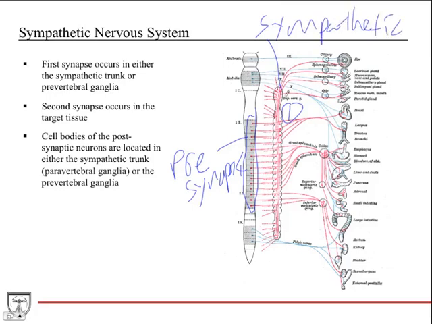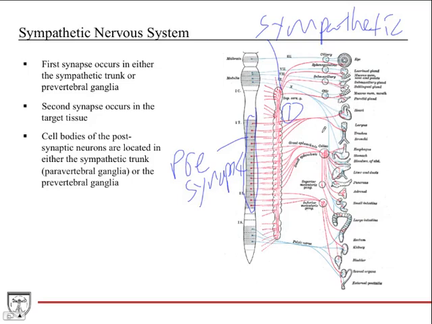The sympathetic trunk is a long nerve structure, and it's on either side of the spinal cord, and it runs on the anterior surface of the vertebrae of the spinal column. And what happens is the neurons come out here, and they can synapse in the sympathetic trunk. Now these are only sympathetic neurons, nothing else. And they synapse in here, and this can be the primary. And then the postsynaptic neurons come from here, and they go to their target organ.